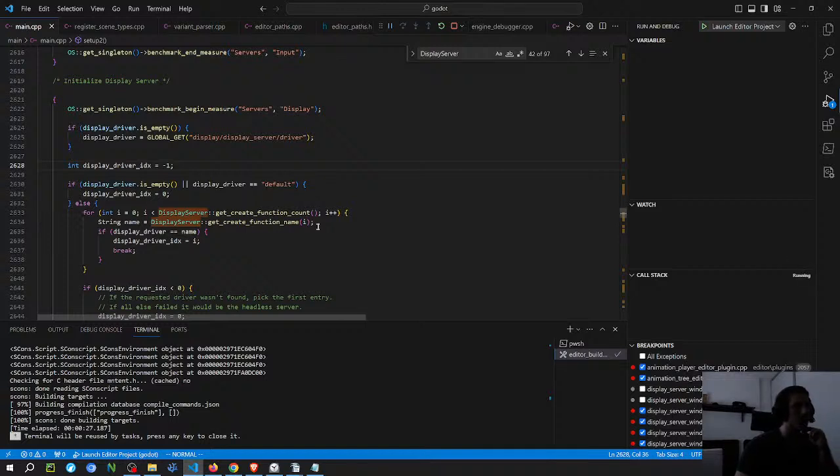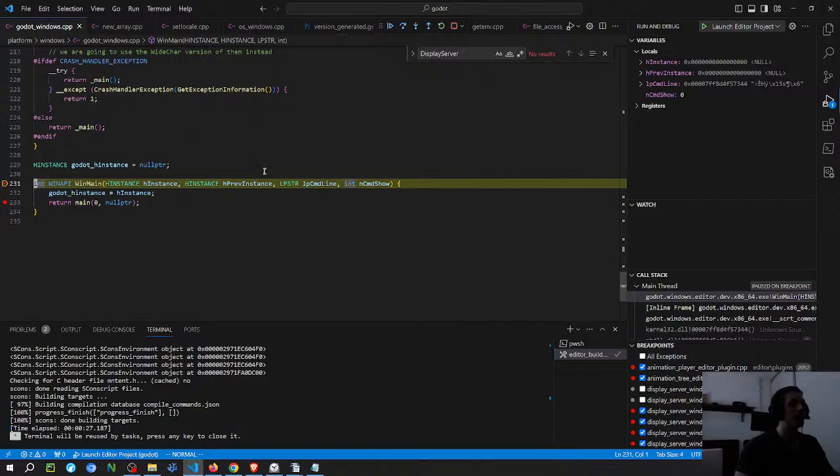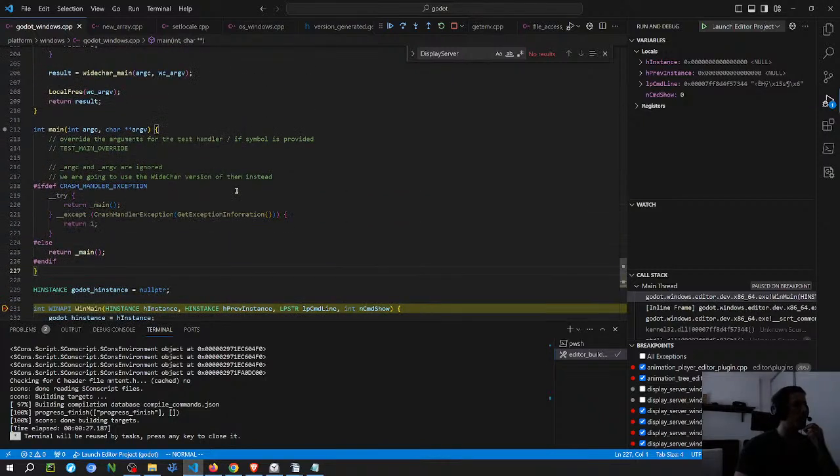It's kind of confusing to me why it doesn't have this function on the other one. Maybe it does have it, but I missed it. Because that would mean that when you run the project manager directly, it's not using the display server, but that's not possible because it has to use the display server, I think, to do everything on the pipeline.